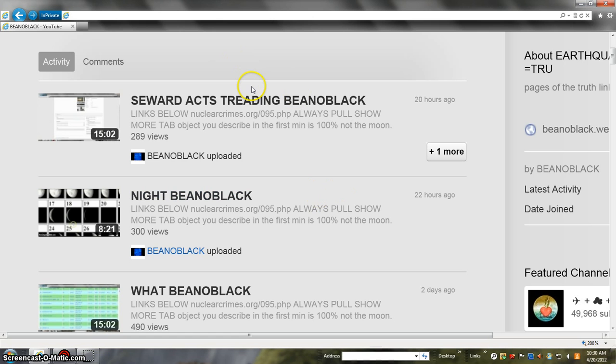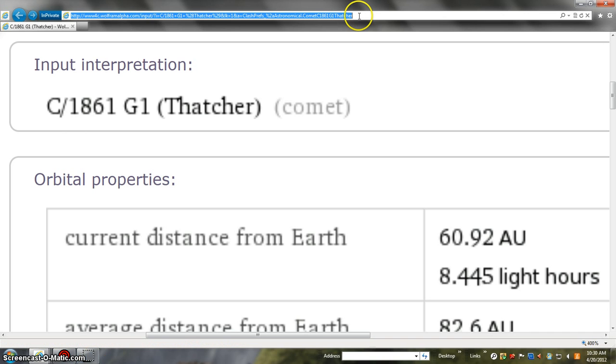Who knows? He might have had 15 spies on his airplane that needed to be shook around a little bit, because maybe they're selling secrets. Who knows? But I'm pretty sure he probably just freaked out and thought he was going to run into Jupiter. Okay, so absolutely, that was not the moon in the stuff that I show you on Night BEANOBLACK, okay? That is not the moon, and everybody even knows it in the comments and so on, and I even show you on the charts. That's why I didn't have any sound, okay?